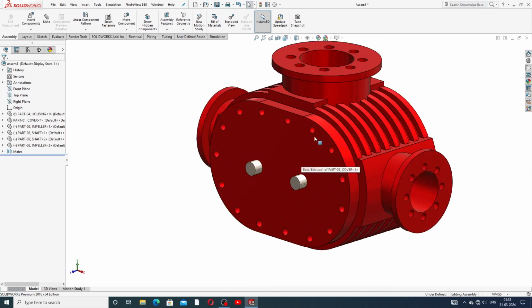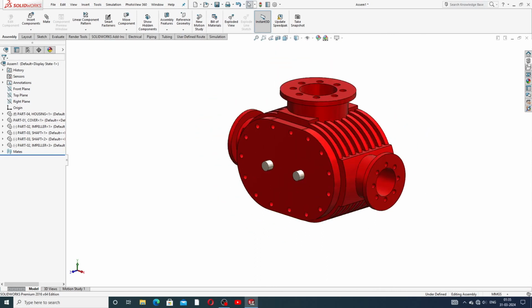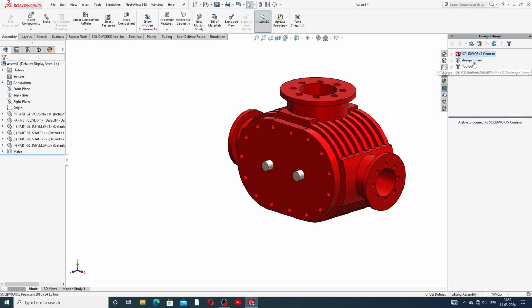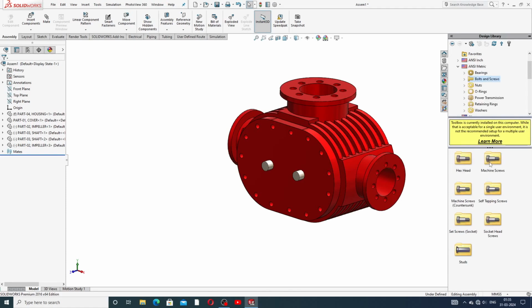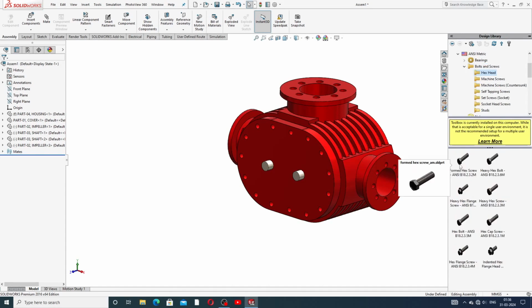Assemble here. This bolt is used here. Go to the design library, go to the toolbox, go to metric, then bolts and screws, and hex head.